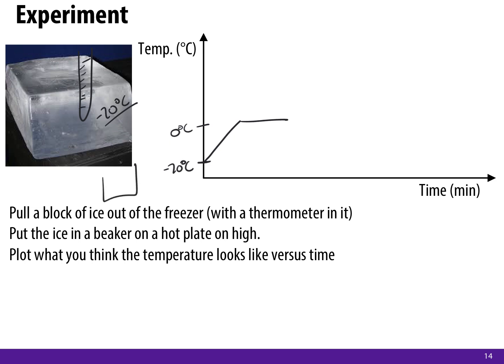So the ice is in this beaker on the hot plate. Now it's melting and it's going to the liquid state. Remember that the temperature stays the same while it does that solid to liquid phase transition. So here we have solid and liquid, and now we're going to go back and have pure liquid here. The liquid's going to keep going. Eventually we'll get to 100 Celsius. At 100 Celsius, it's going to then go from the liquid to the gas phase.